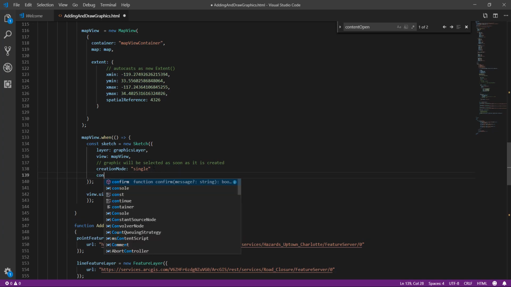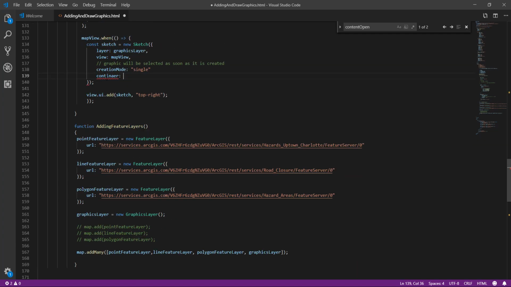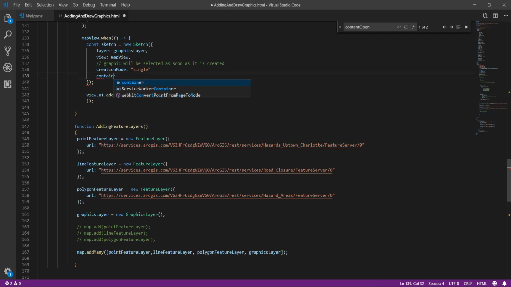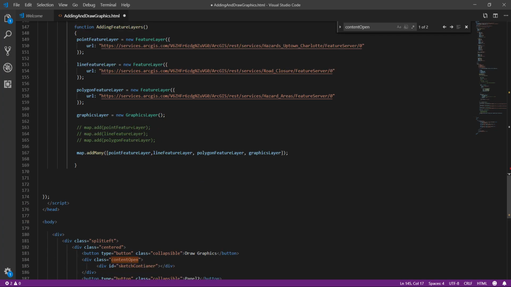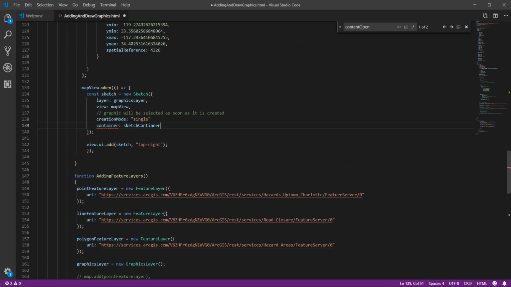And again here we'll say the container will be my, so this is, I didn't write it right, container, and the container will be the sketch container on the left side. And we don't need that, so we can delete this.